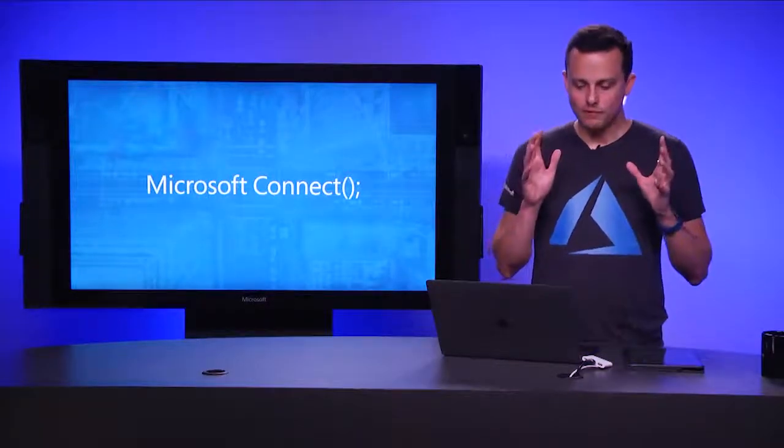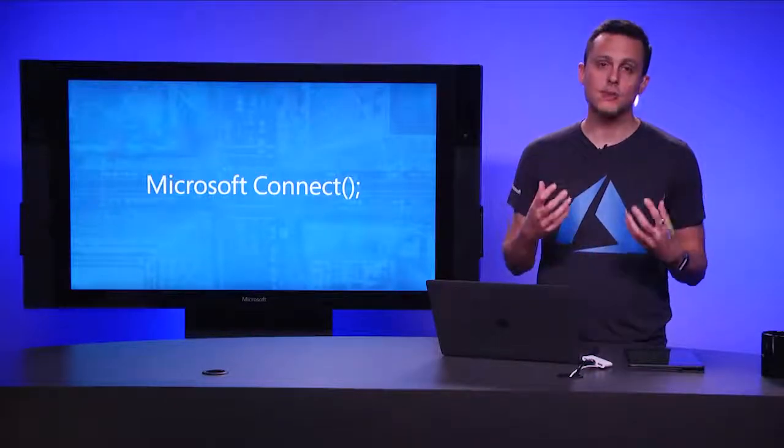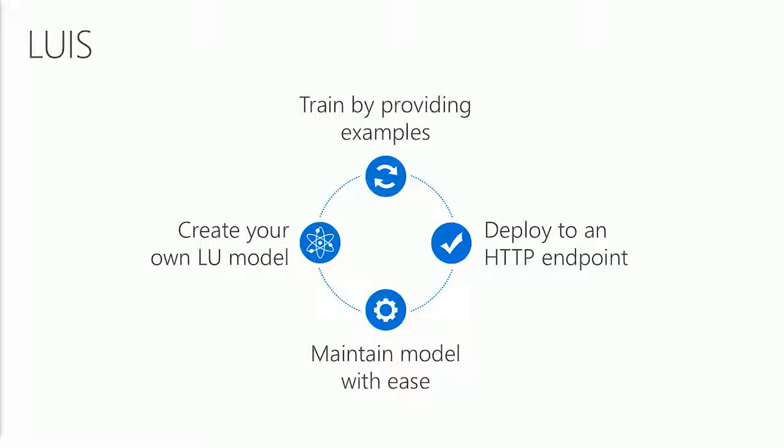So one of the fundamental technologies that we're going to be talking about today, which makes building bots so much easier, is called LUIS, or the Language Understanding Intelligence Service. This allows us to quite easily work with natural language. What we can do is provide the service with a whole bunch of examples of the kinds of things our users might ask it. And then we can build a natural language model over those examples.